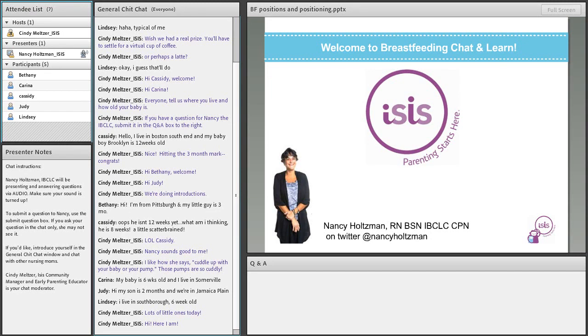Think about having the baby's arms come around you more like a hug, so that the top arm may be over or on your breast, and the bottom arm may be closer to your rib cage or your belly, or if your baby is older, it might even be starting to be tucked under your arm a little bit along your rib cage, but not trapped between his chest and your belly.